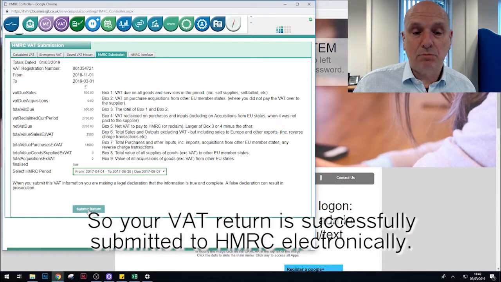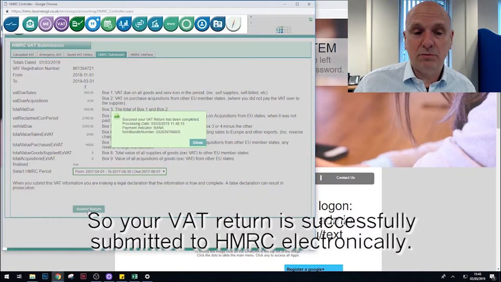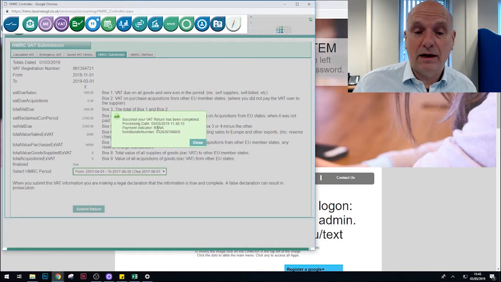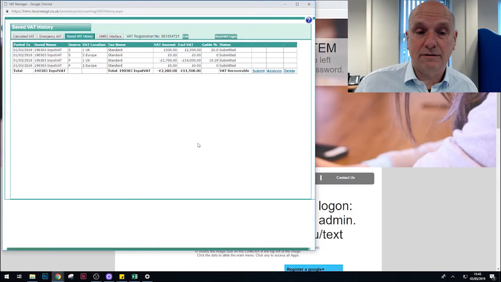And then we can submit the return for this business. And so what that does is that now says the success of that VAT return and some information there, and it's actually stored in the audit trail of your VAT information. So we can close that, and so now you can see in the status it says submitted. That's it. You filed your VAT. Thanks for watching.